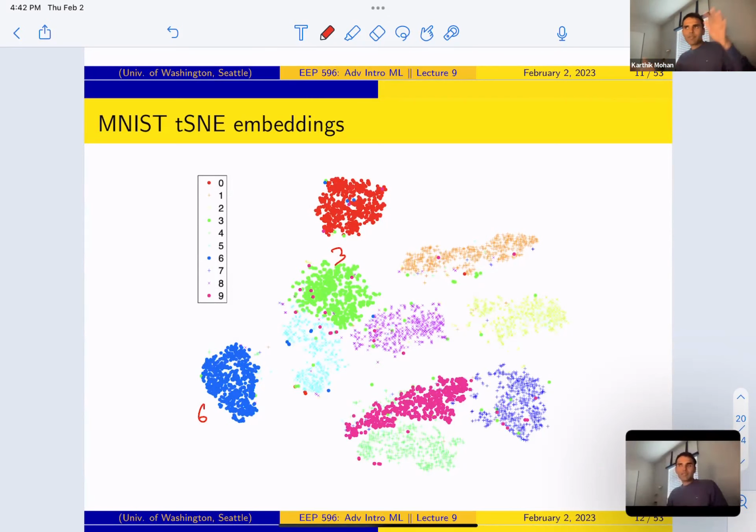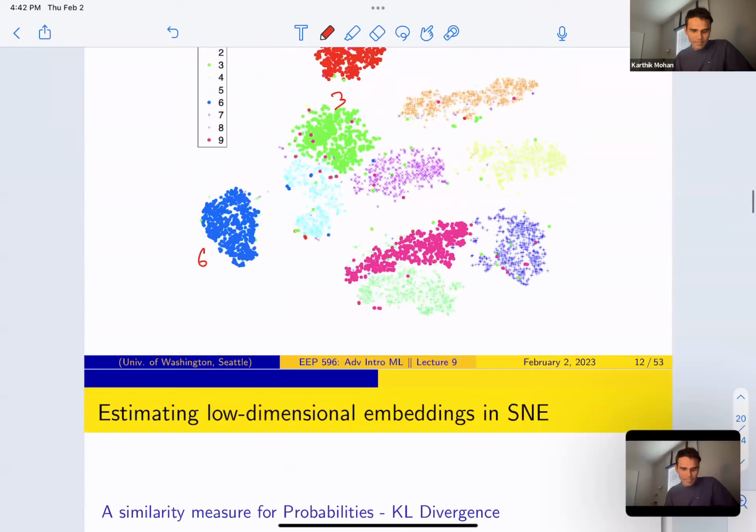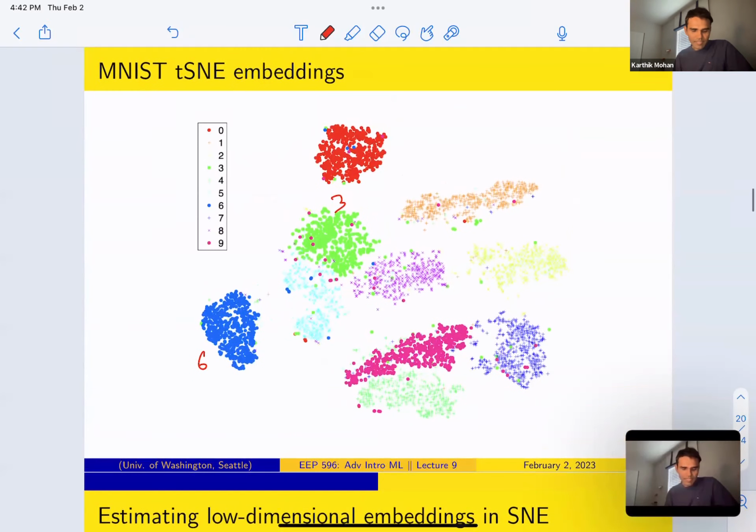So PCA is helpful for dimensionality reduction, not necessarily to 2 dimensions, but t-SNE specifically, as you can see here on the MNIST digits data set, it's able to separate out almost all the digits into their own space, right? And this is learned automatically from the model. The model is actually putting everything in their own different space. You're not even telling which is which, right? So that's where t-SNE stands out.